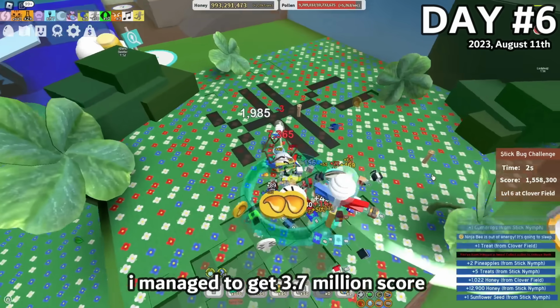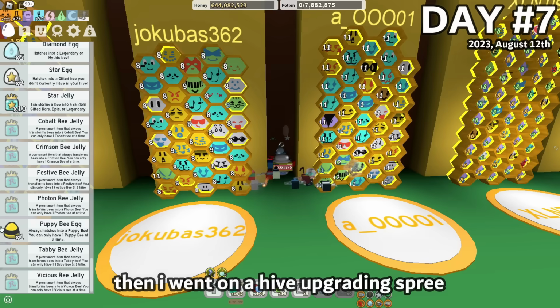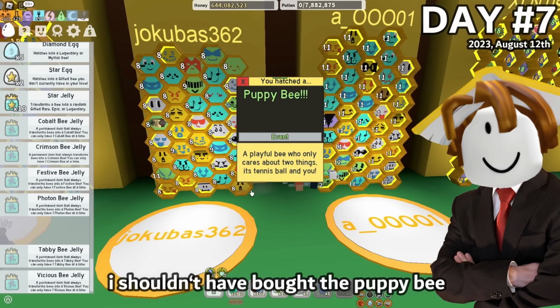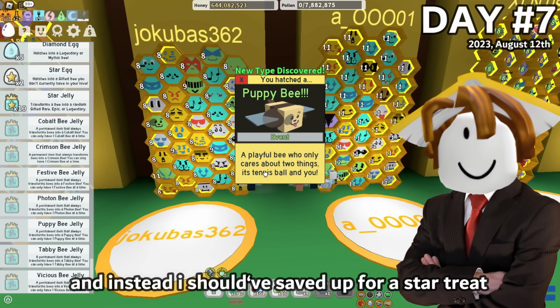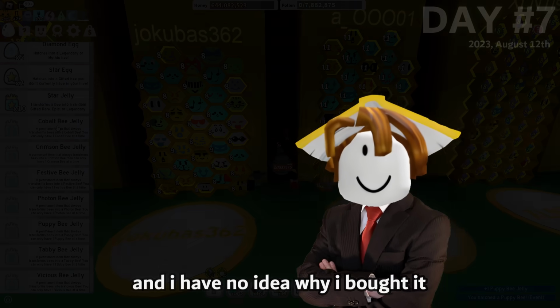I managed to get 3.7 million score, which was enough for a bronze amulet. Then I went on a hive upgrading spree. Editor me believes that I shouldn't have bought the puppy bee and instead I should have saved up for a star treat. The puppy bee is literally useless and I have no idea why I bought it.